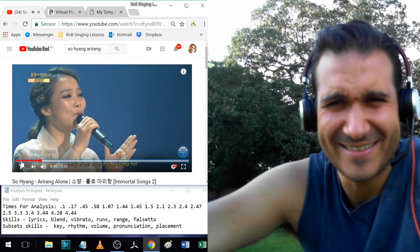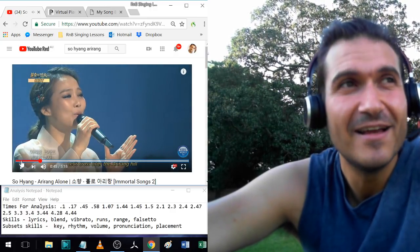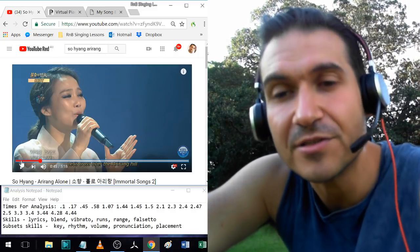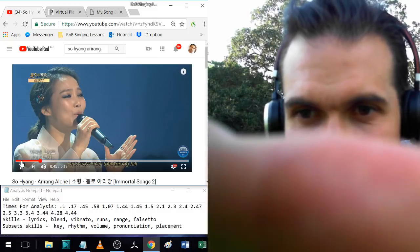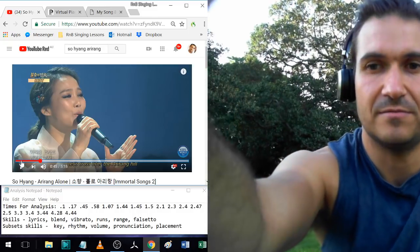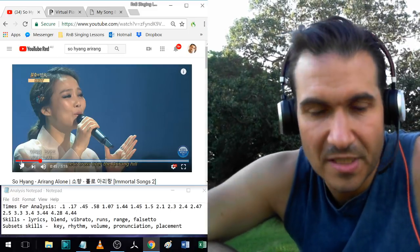Very angelic. Very angelic sound. Is my camera out of focus? I can't tell, man. It's slightly out of focus. Let's see if we can get it right. I don't know why. Anyway, that's good.